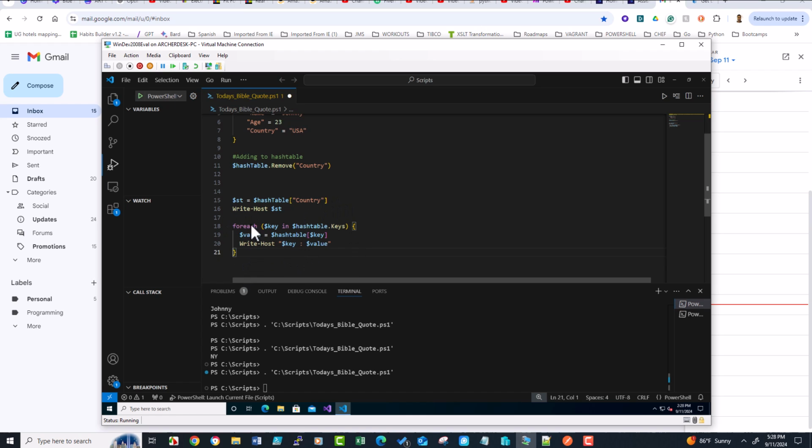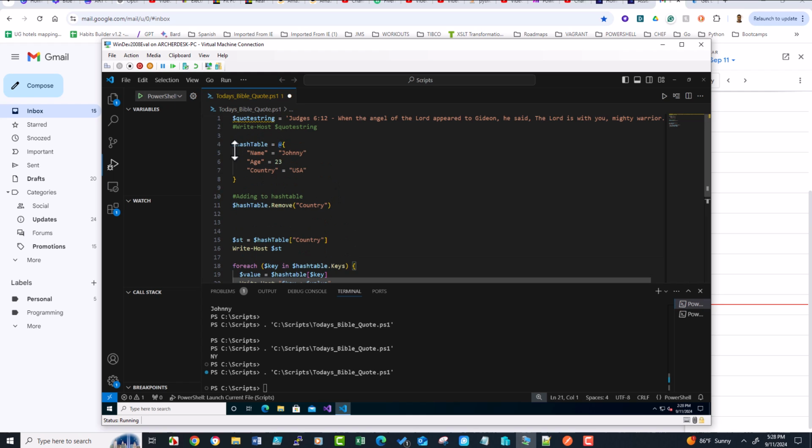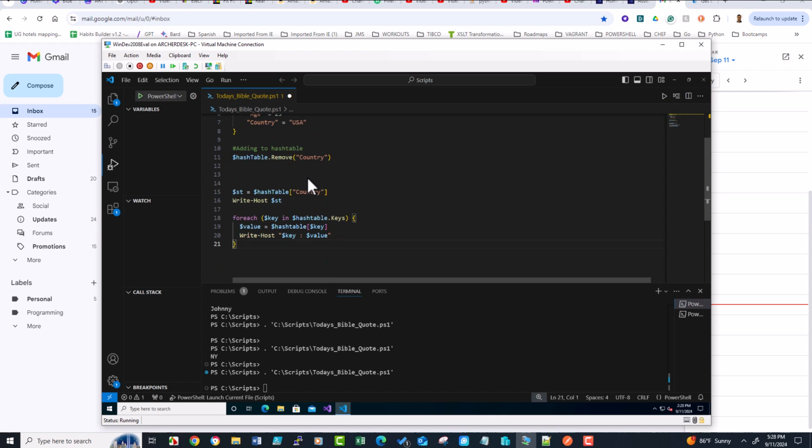What this means is everything in the for each, meaning I want to loop through, to iterate through the hash table, going through all of these. The first iteration I'll grab the first key, the second iteration the second key, and the third iteration the third key.